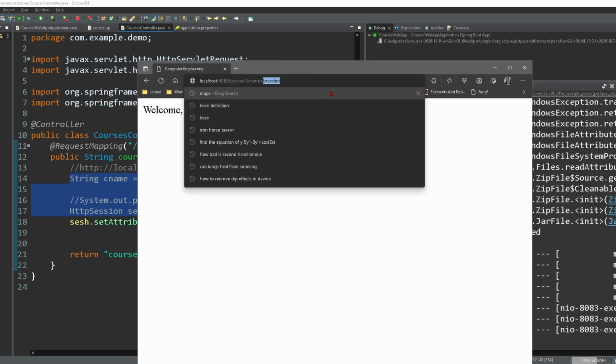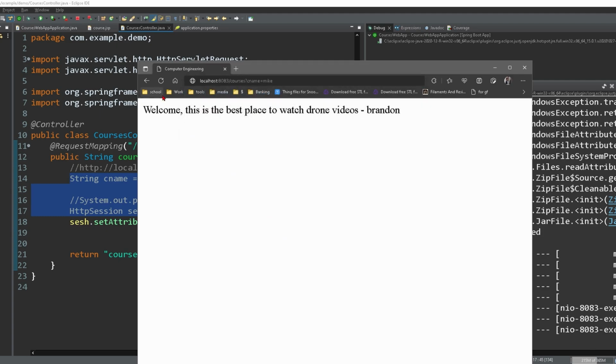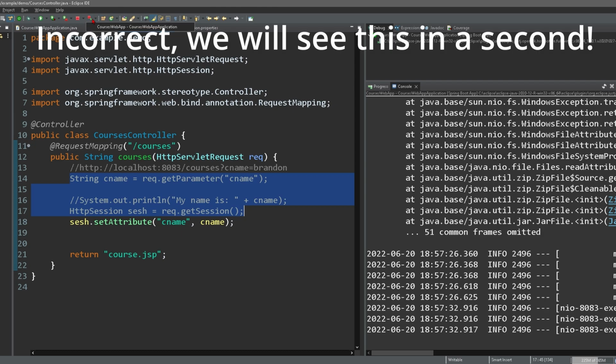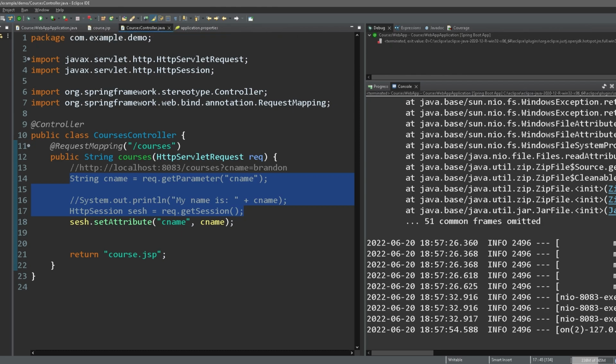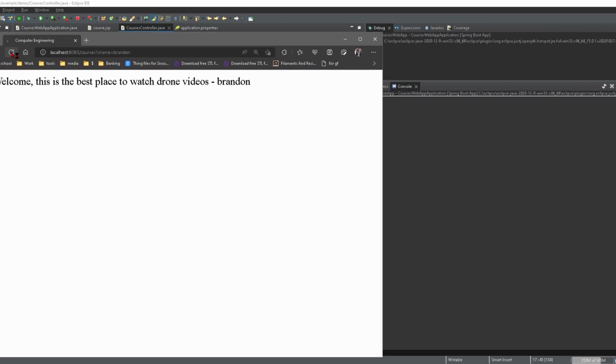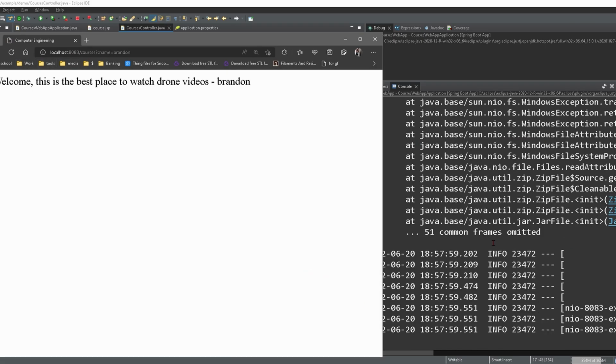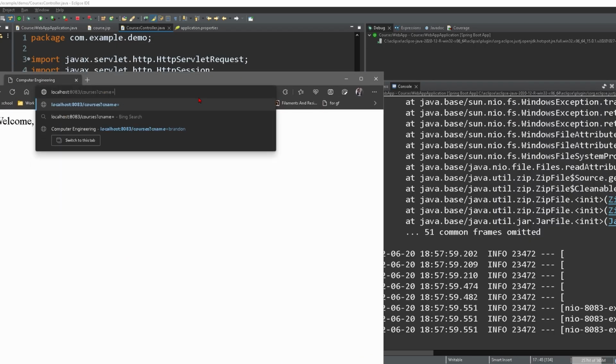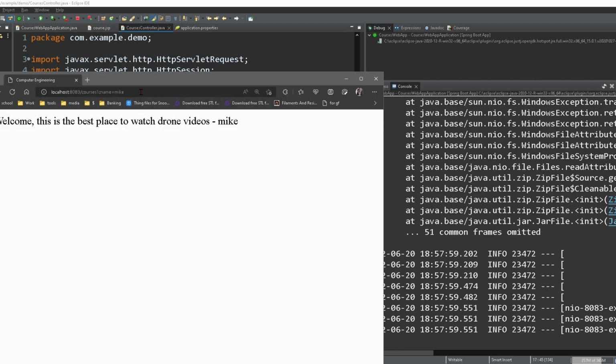Now let's say we pass in something else, like we'll pass in Mike. If we refresh this, it's not going to change anything until we relaunch this application. So we can terminate and relaunch it. We can reload it, and nothing's going to happen until this finishes executing. So we can finish this, and oh, it still says Brandon, because if we refresh it, it's going to be Mike like this. So it should say Mike and then press enter.